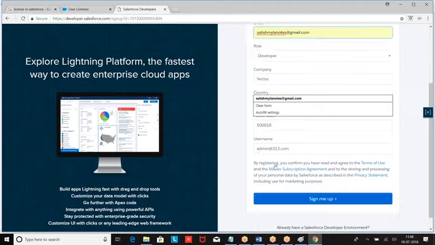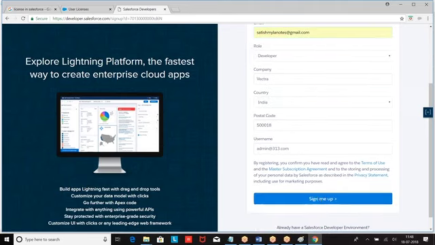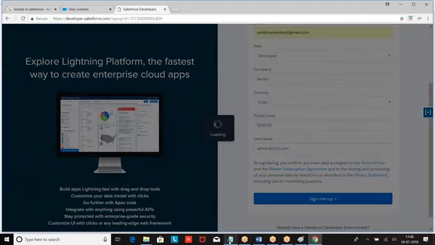Registered email address, username. Sign up. It will create a trial account.